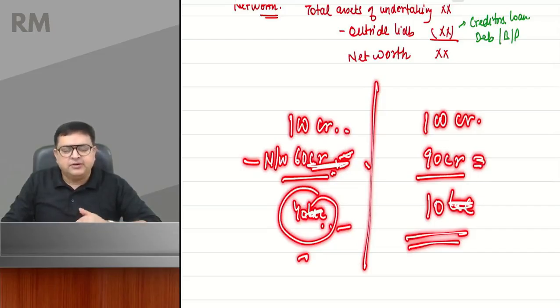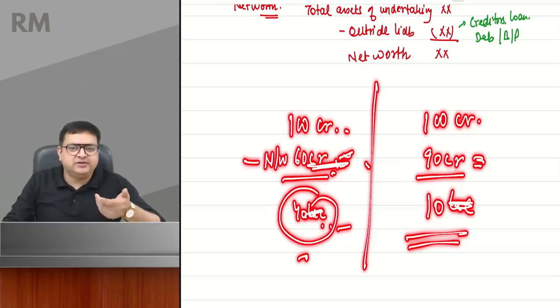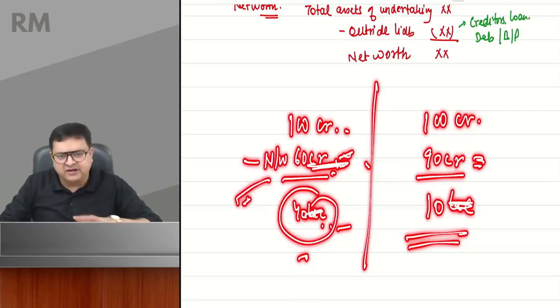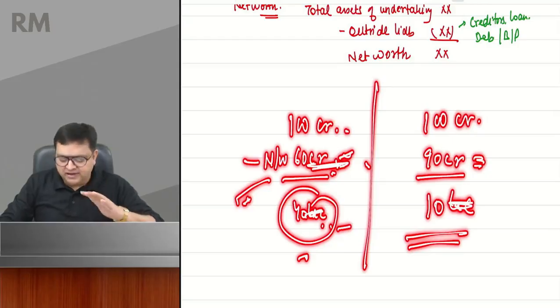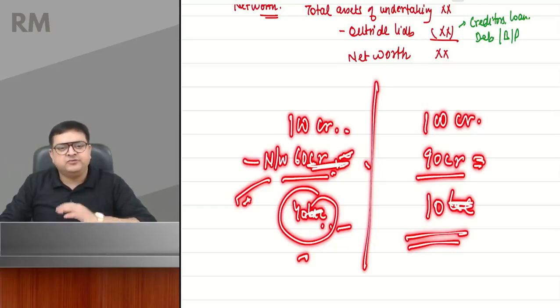And now 50B will say that if you have done some manipulations, you are trying to increase your net worth, so we will not consider it. We will consider your 60 lakh. How? That we will do. But we will consider your 60, will not consider your 90. Everybody, first of all, tell me, you don't have to write it, but tell me, have you understood it or not?